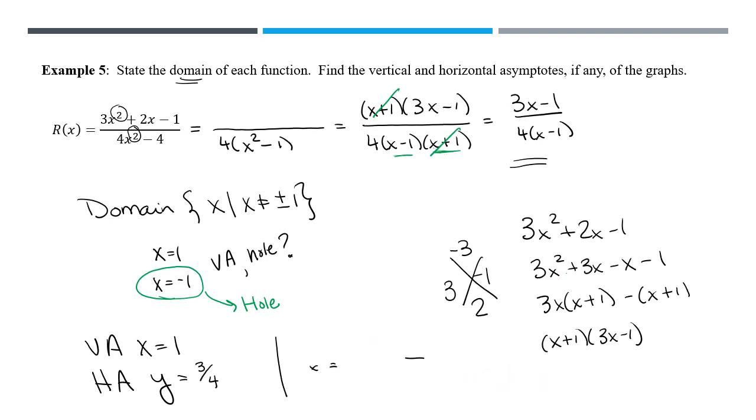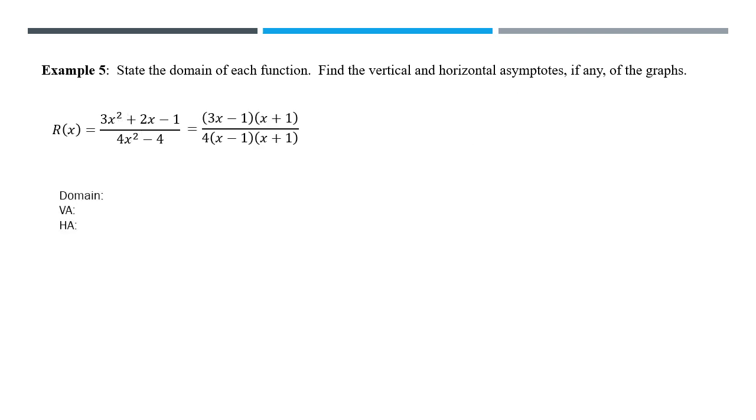Okay, this one I think I have graphed for you just to give you an idea. We're not graphing until the next section, but I wanted to show you what it looks like to have a hole in the graph. Okay, so again, going through the steps, factor the denominator first to get the domain. Okay, then cancel, and this way you can figure out of those numbers that are taken out of the domain, which is going to be a vertical asymptote and which is going to be a hole.